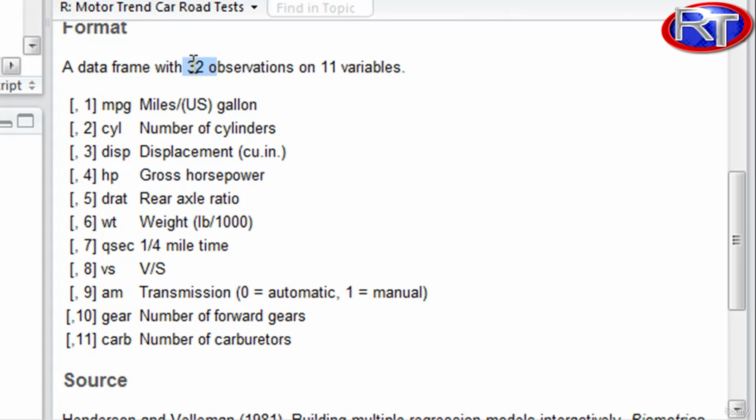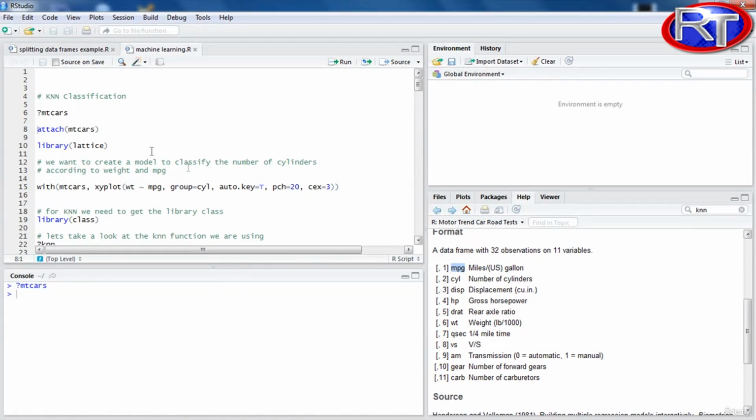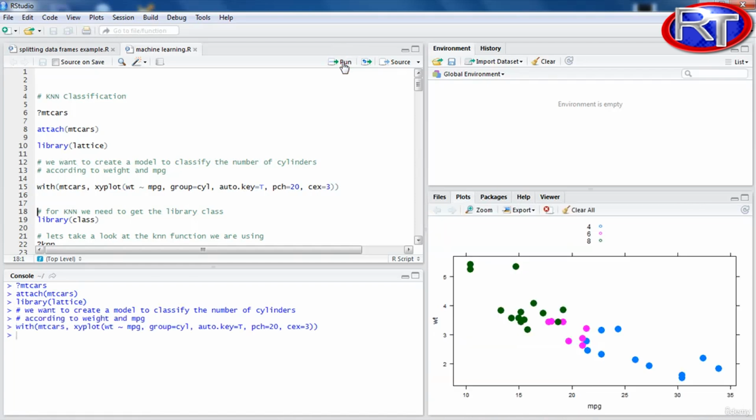For our example, we're going to use the number of cylinders, so it is this one over here. This one is our qualitative variable. We're also going to use the weight, so it's wt, and miles per gallon, so it's mpg. We're simply going to attach this mtcars dataset to our R session, so that our further calculations are easier. The next thing we're going to do is get some kind of visual impression of our dataset. Therefore, I'm using the library lattice and I'm plotting an XY plot of this dataset.